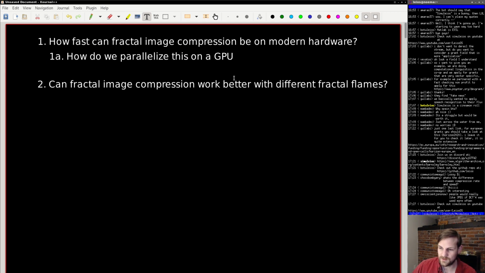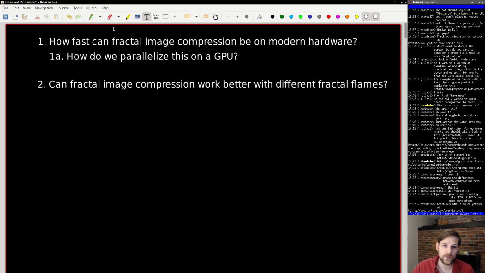People would really like JPEG if DCT cubed was used more often. That's actually another thing. We talked recently about how to speed up spectral methods, and DCT is just the real part of a Fourier transform in principle. We talked about the distributed transpose and how this could be used to speed up basically any type of spectral method on a distributed set of hardware. Is there a reason to do a large... No, there's no reason you'd be using JPEG with a supercomputer. Never mind. I thought maybe there would be a reason to use a distributed transpose with JPEG because of the DCT, specifically because of high dimensional DCTs, which is where a distributed transpose method would work very well. But you're right, we're digging too deep, trying to find an application for a project. It's probably not worth it.